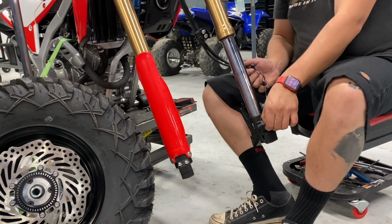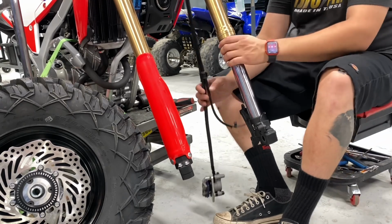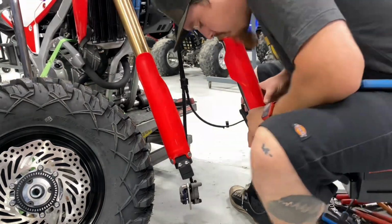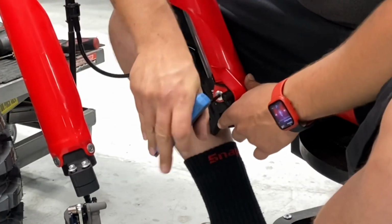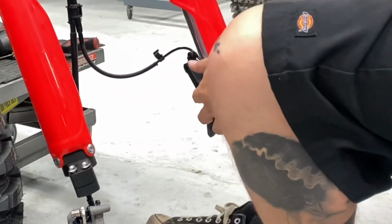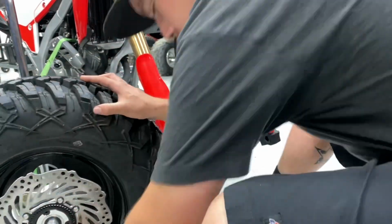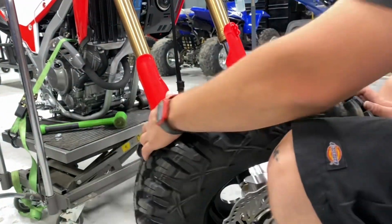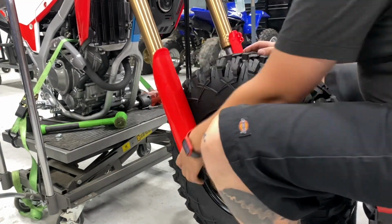He's also going to be throwing on the fork guard because it is a little bit of a challenge to get that on. Here goes, putting on the fork guard. See him snugging up that bolt. You would not be able to get to that very easily if the wheel was already installed, so just try to remember that. We're trying to do this video in the correct steps for you guys just to make this easier. So you can see he already installed his wheel spacers.